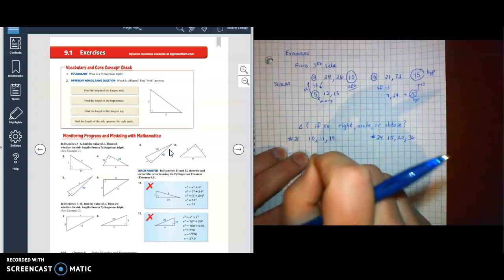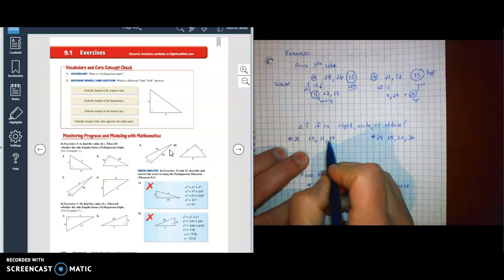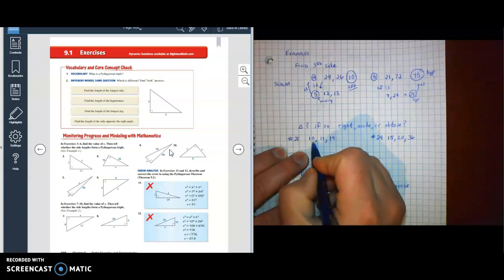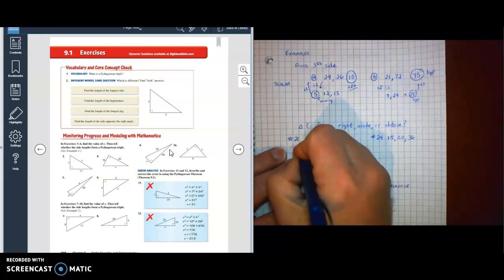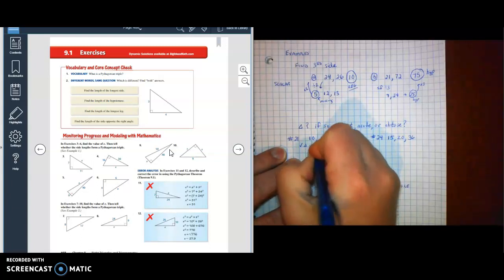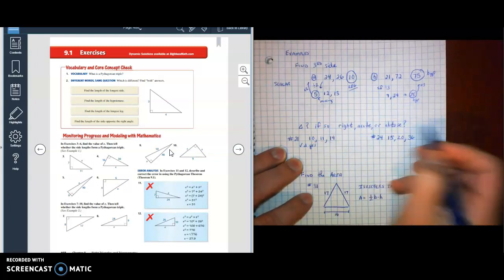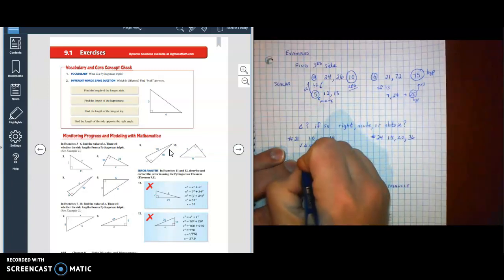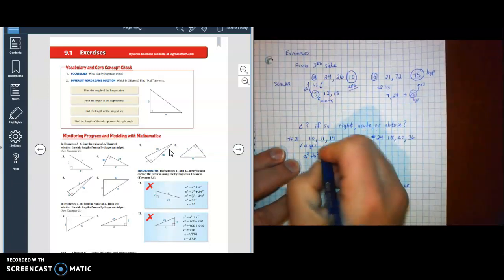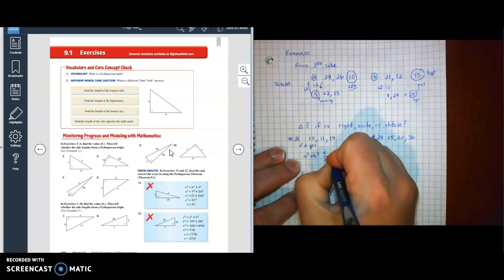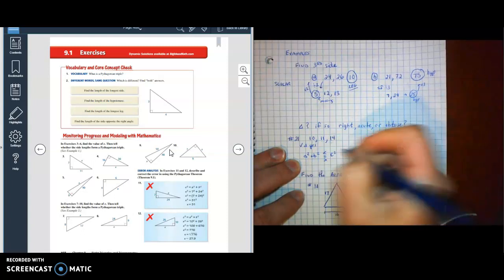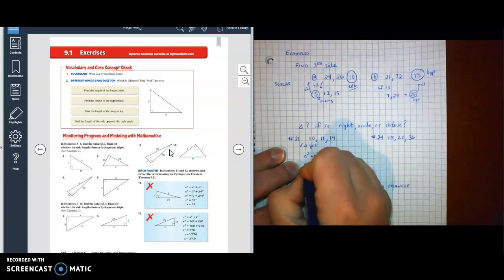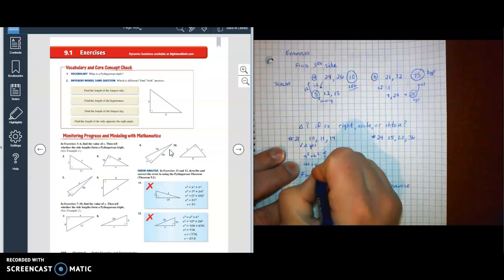So the case that really makes this thing fail is when you take the two smaller sides. Do they add up to be larger than the third? That's my test. 10 plus 11 makes 21. 21 is larger than 14. Check, triangle, yes. Now, is it right, acute, or obtuse? Here's where we use Pythagorean's extension: a squared plus b squared, is it going to be less than, equal to, or greater than c squared? Plugging these numbers in, 10 squared is 100, and 11 squared is 121.